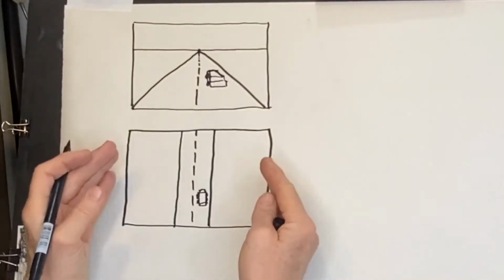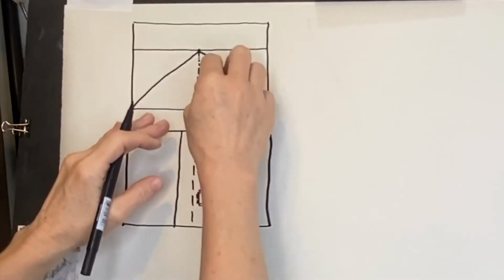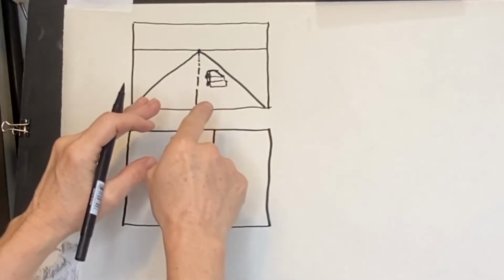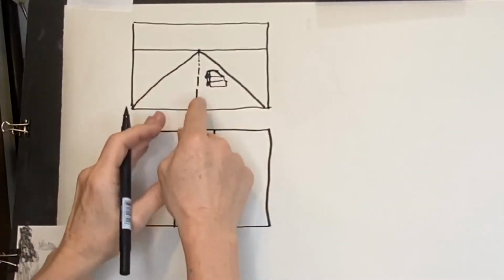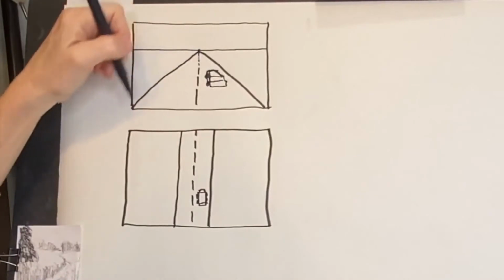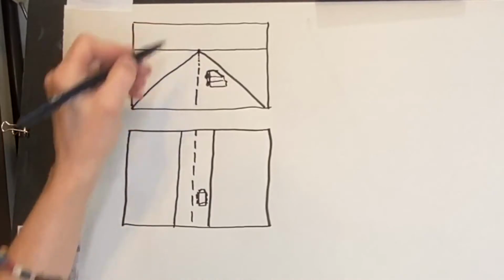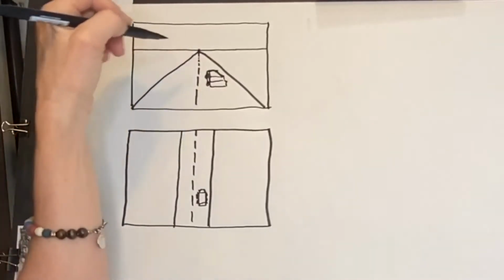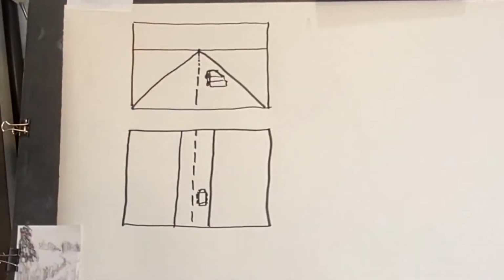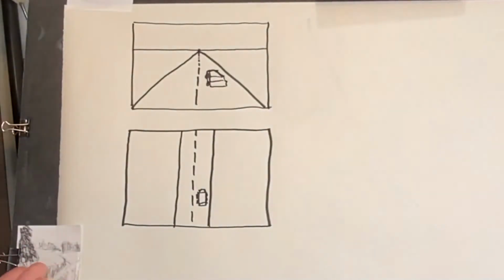So now, in this case, we're going to fly back down to the road, and we're going to come down a little bit higher than the car. We're floating still a little bit here. We're not quite standing on the ground. And we're going to look towards the horizon. And that is when we see the illusion of the road meeting the vanishing point. It doesn't actually happen. If we kept walking down the road, we'd never get to that vanishing point. It's an illusion. So that's what we're doing in our paintings, is we're creating the illusion of depth that happens in nature according to the laws of physics.